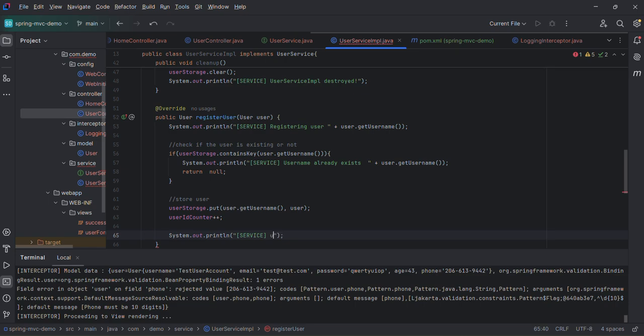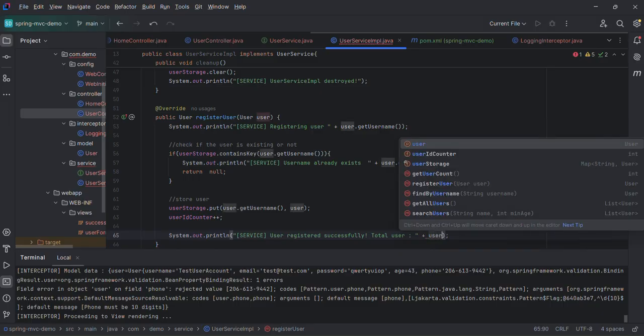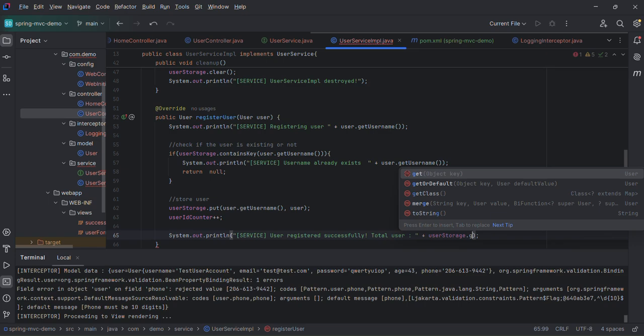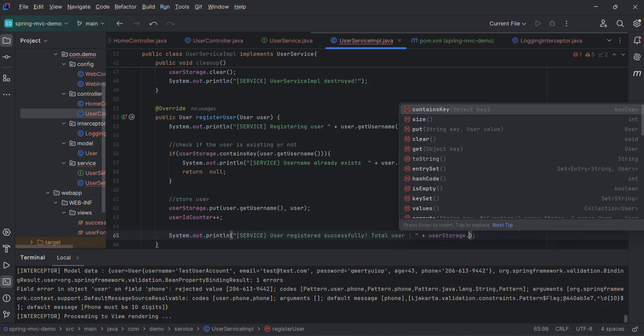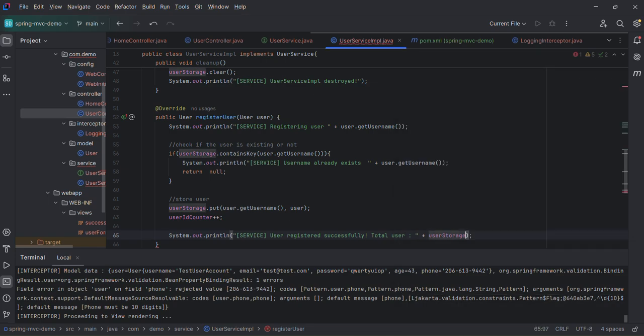Okay, and we are going to display user registered successfully, total users is user, I think we have forgotten to put user storage dot get, get count, we have to say get size.